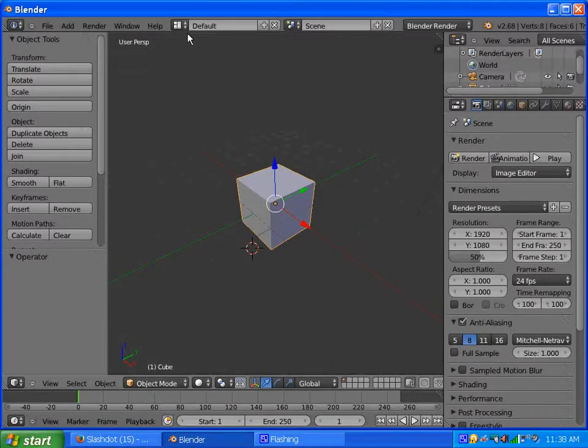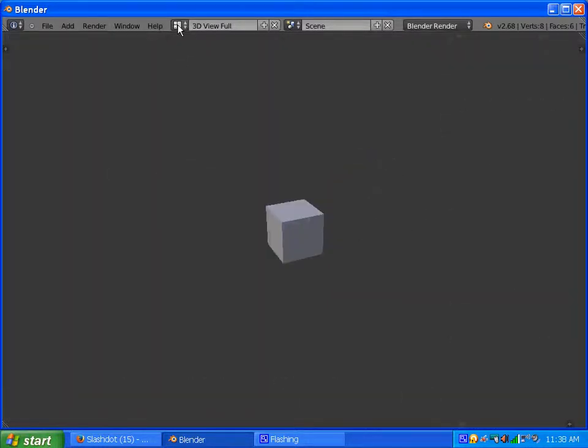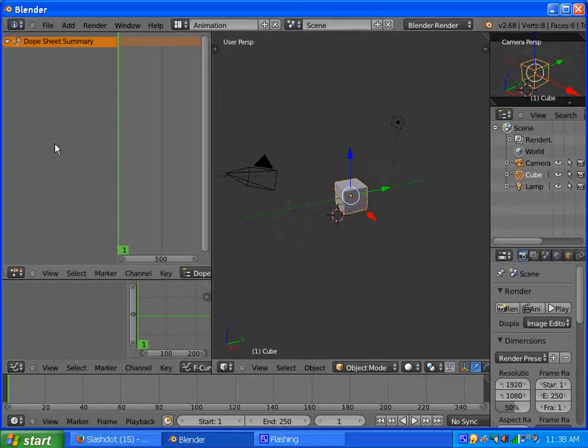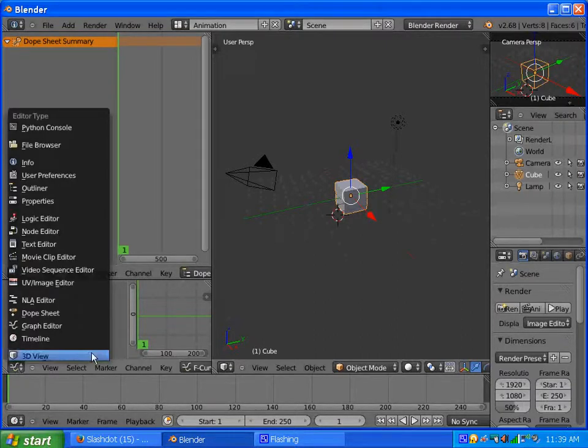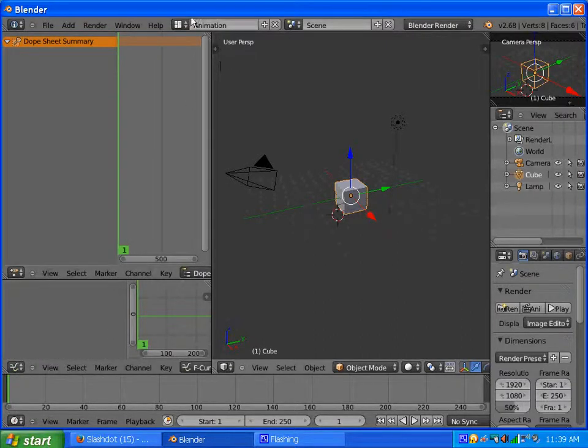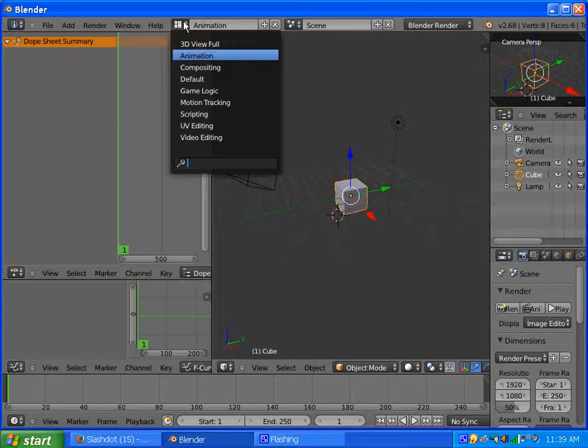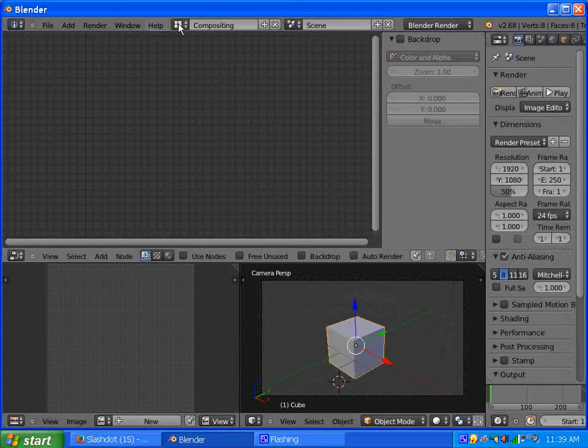And there are different window groupings that come with the program. So you have 3D full view, animation, which will have your dope sheet and your graph editor. And these are all handy if you know what you're doing.